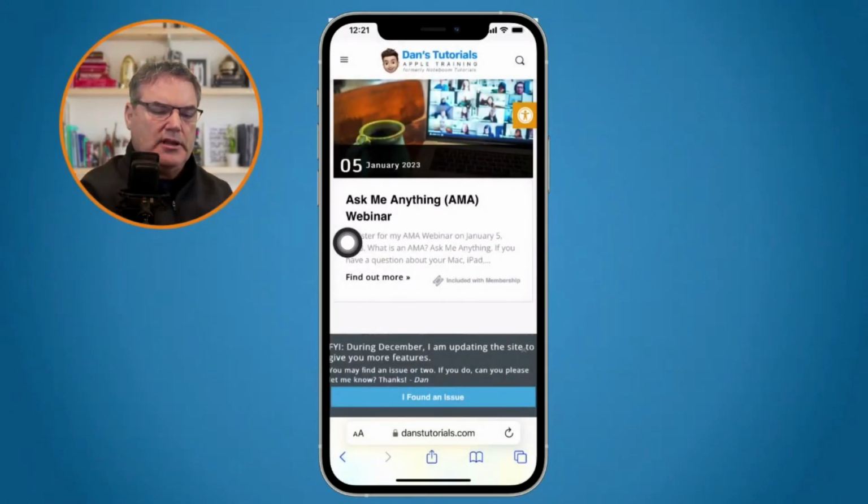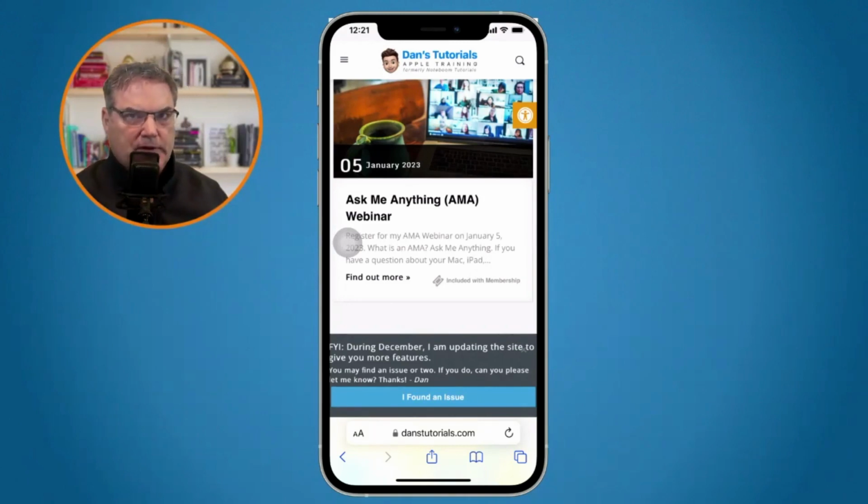So that is, if you're reading an article and you want to share it with someone, if you're in Safari, this does not work in Chrome or anything like that, and it only works on the iPad and the iPhone. But if you're in Safari, take a screenshot of it and then tap on full page, and what you're going to have is the entire article, and then you can put it into a Messages app and message it to someone.